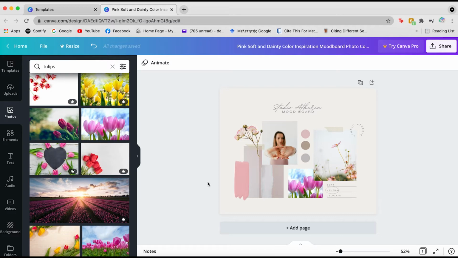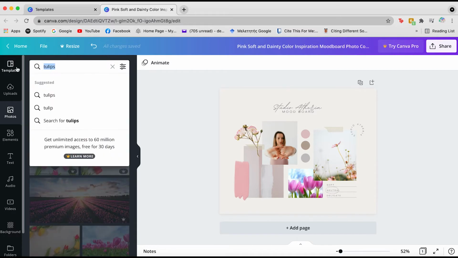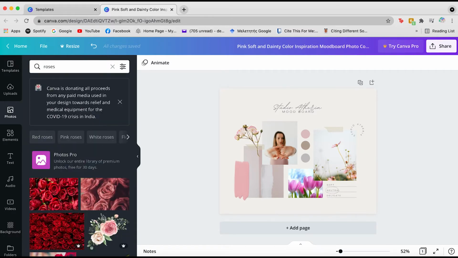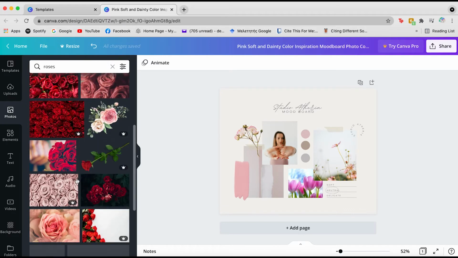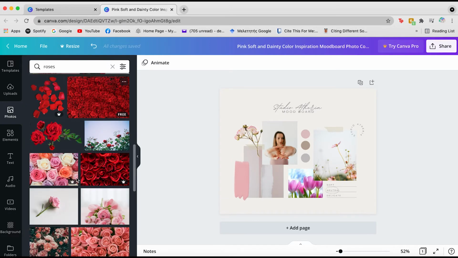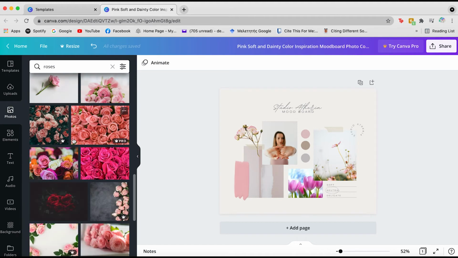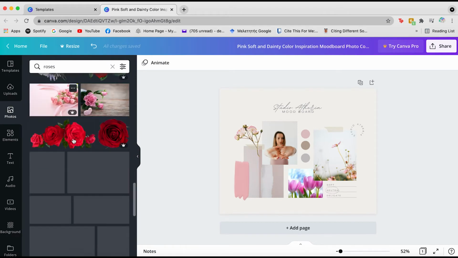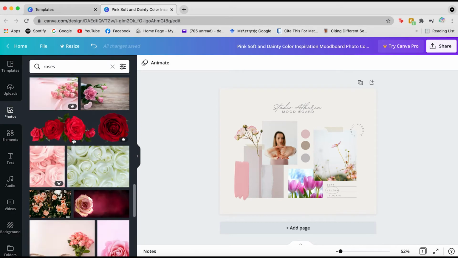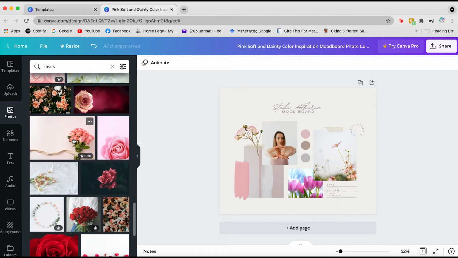So now that we're done with tulips, I'm going to search again. I want to pick roses. So let's see roses. Roses are not the easiest ones to draw, but I think if you pay a lot of detail to them, they can come out very, very pretty.